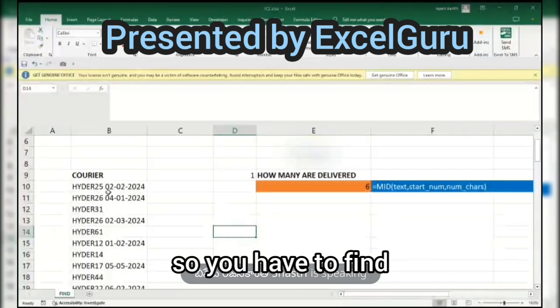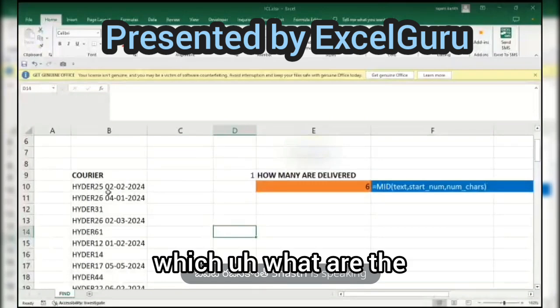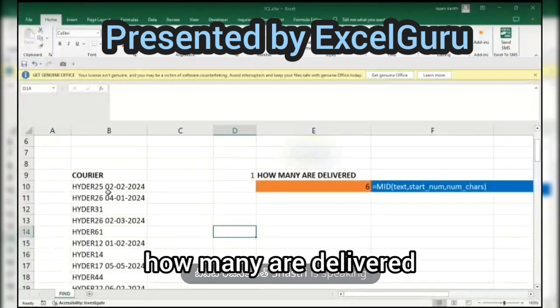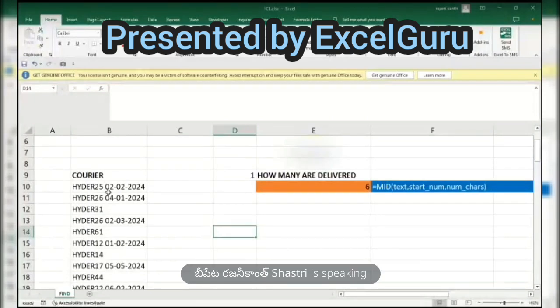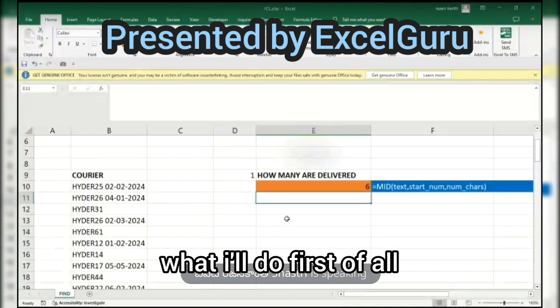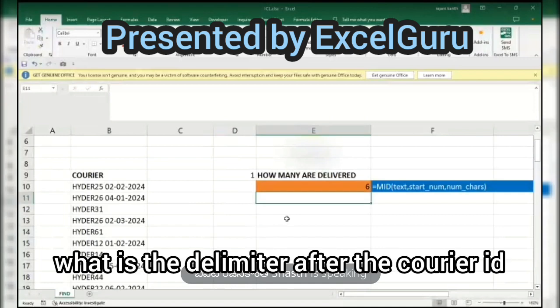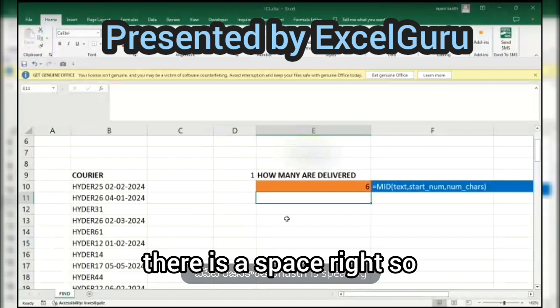So you have to find how many couriers are delivered. First of all, what is the delimiter after the courier ID? There is a space.